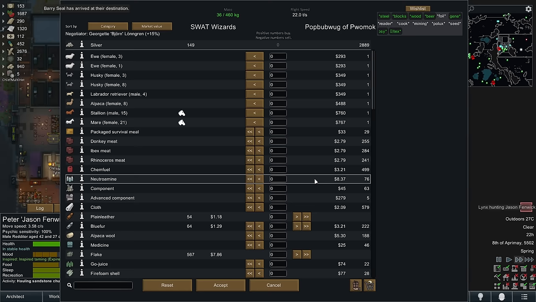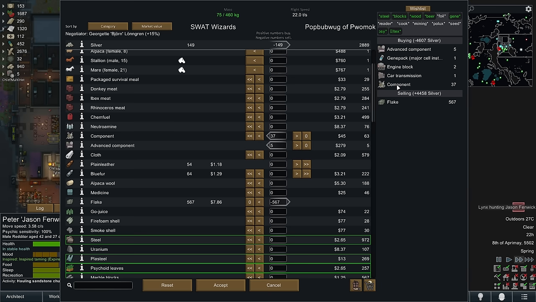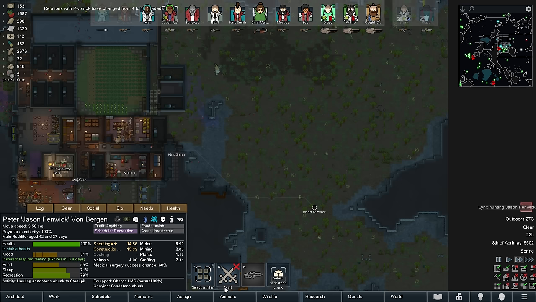Please have some good stuff for us. We're going to want a bunch of components so we can build the helicopter we're looking for. A not perfect shopping spree, but we did get a bunch of components: a car transmission, a couple of engine blocks, a gene pack, and some advanced components, all for every single scrap of flake we have.